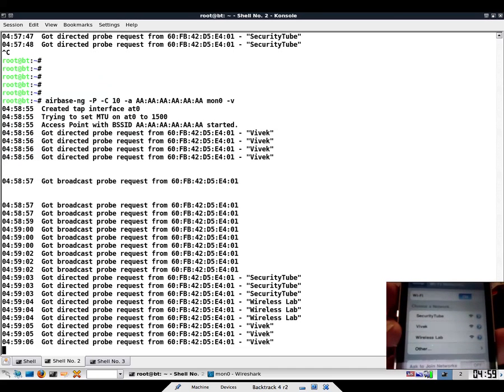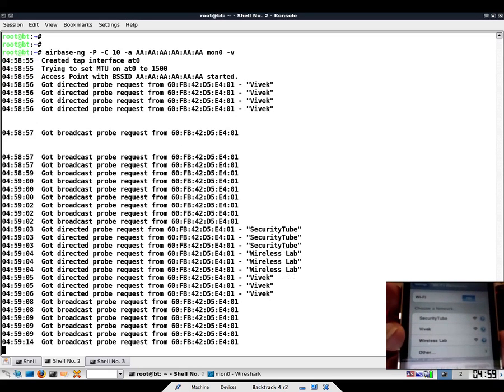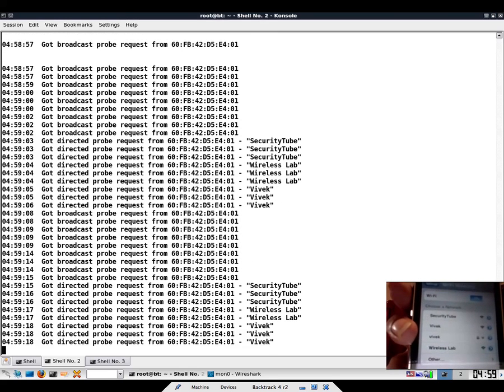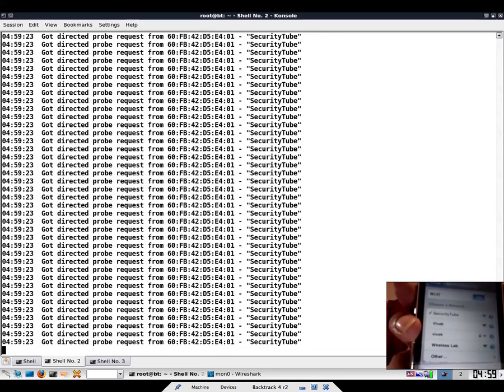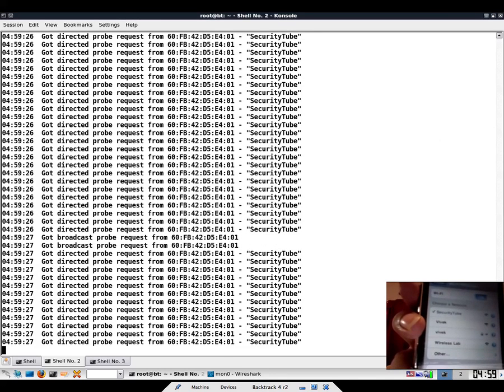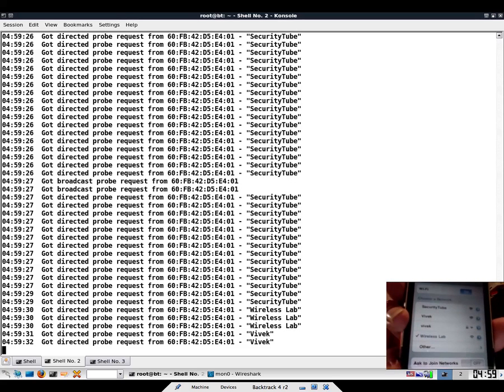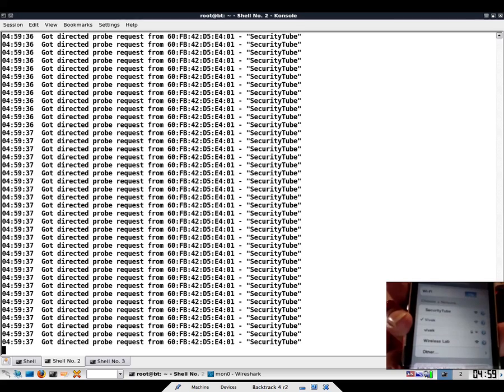Try this out yourself. As I said, different operating systems would end up doing this in a very different way. But what we are doing is, on the client, any access point or any SSID which was ever configured and used, and the client is actively searching for it, would end up getting exposed in the probe requests, and Airbase NG would emulate an access point in the vicinity for that specific ESSID, and your client would automatically end up connecting to it.